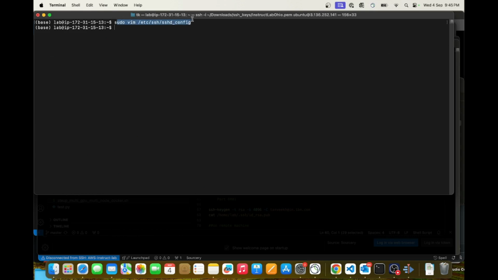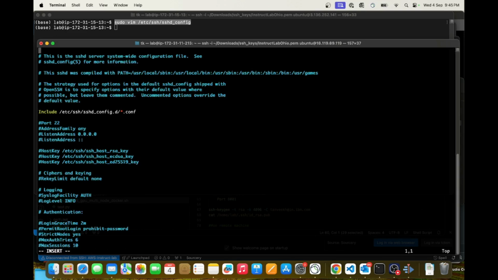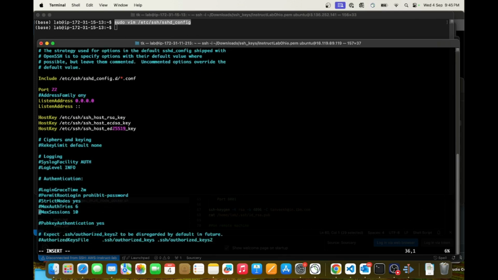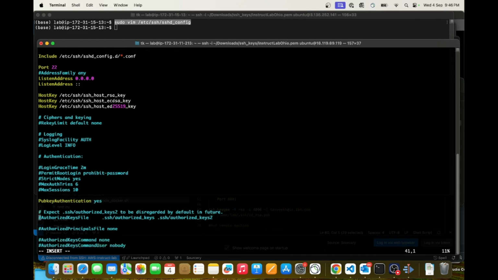Okay, I'm gonna update the same thing on the other machine, and then we can start running it. And that's the reason I installed Vim, right? I had to update this file. So this port 22, good. Listen address is good. This is good, this is good, this is good. This is uncommented. Public key authentication, we need to change it to yes, and this to yes. And we have to do a :wq.